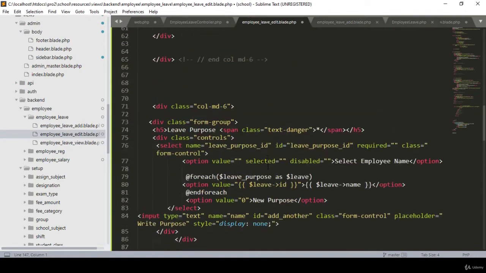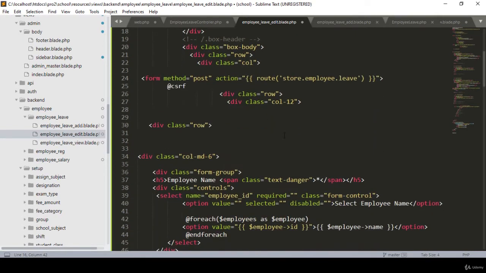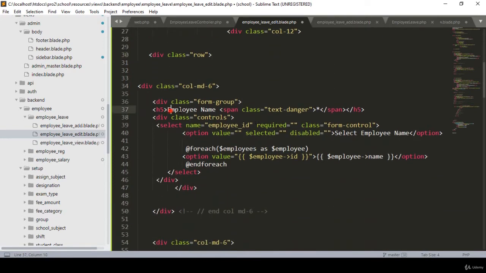So now I want to actually change it, so that will be as employee leave, or I make it as edit. Okay, edit employee leave. So here also we have to update this data, that means the employee name. So employee name will be as selected, right? So I think you already know, because only we have to add one condition. I think you already know about it. So here we have to add this condition.